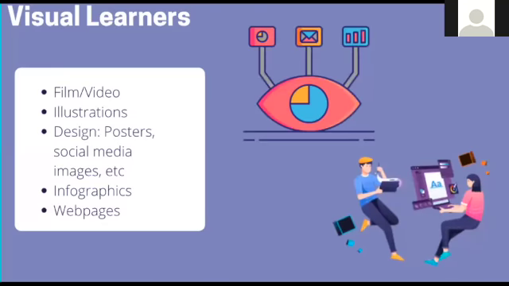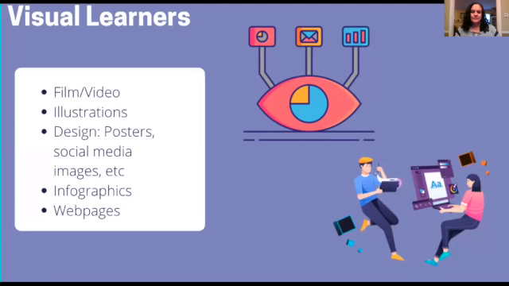All right, and we're going to skip on to kind of our visual learners here. This is where our speakers come into play when we think about other creative ways of communicating ideas. So film, video, illustrations, graphic design, web pages, really think about different ways in which your students can communicate information beyond your standard kind of 5-paragraph essay. So lots of different ways that you can do this.